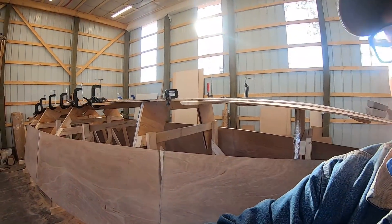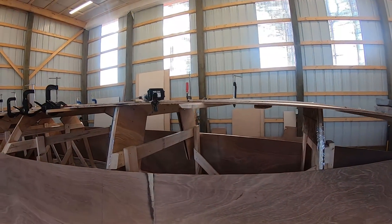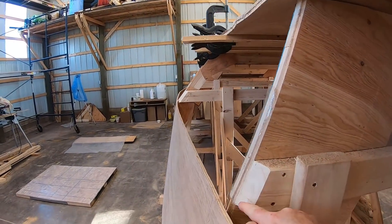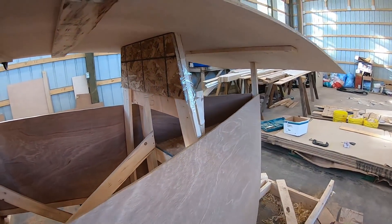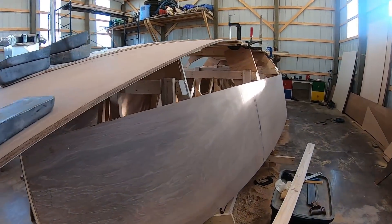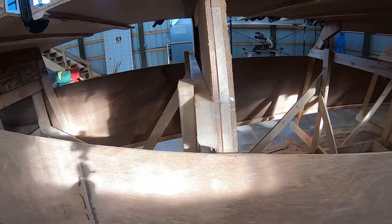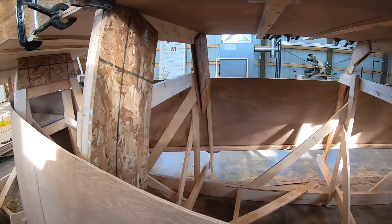I can't afford to take even one day off until I get the boat turned over, and this is the state we're at right now. In the last episode you saw me double up the bottom, and that went really well. I'll be taking off a lot of the clamps today, but we also have a little issue: the frames right here. You can see there's a gap of one inch on this frame and a gap of half an inch on the final frame, and it's the same on the other side — the hull is symmetrical.